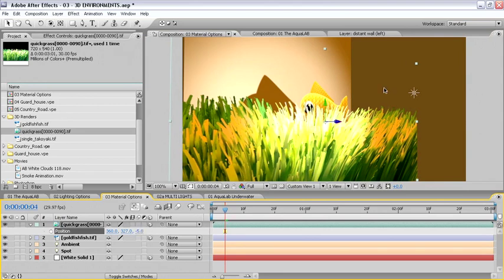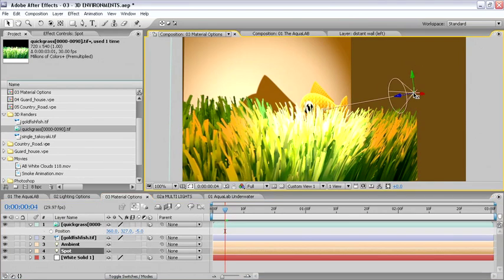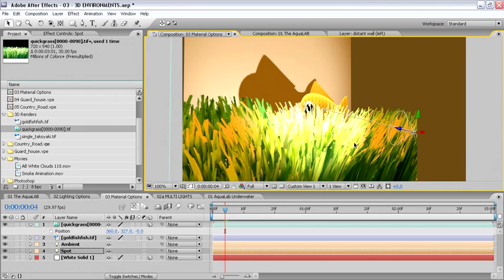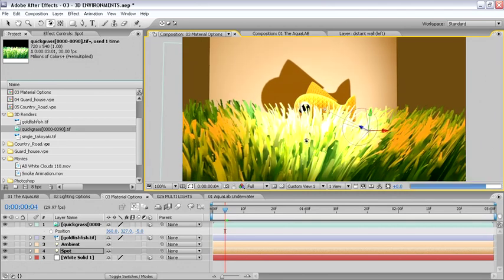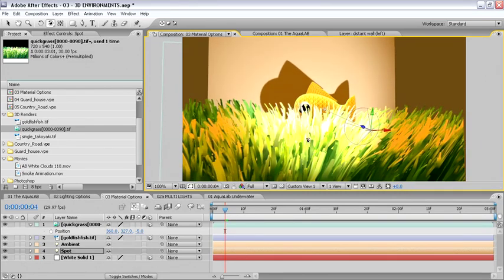Then with the selection tool, just click on the light, and rather than moving a specific axis, just grab the light itself and move it down. We use C on the keyboard to select the Orbit Camera tool again, then navigate back around so we can see the fish and the grass together. Currently, the light is casting shadows and the fish is casting a shadow, but our grass is not.